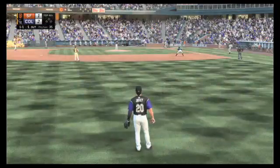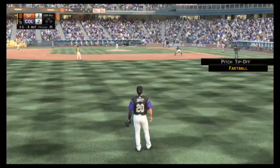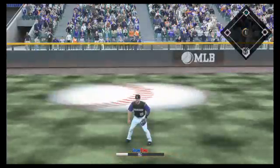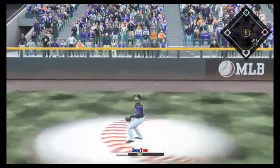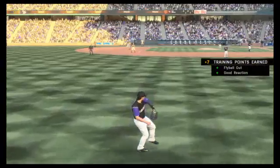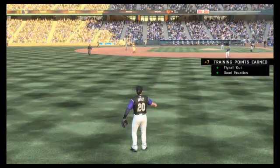Stepping in, Ray Amaya. He'll look to bounce back after striking out his last time up. Well, at the very least, he went down hacking. Striking out is one of the many frustrations that go along with hitting, and you have to accept that it's going to happen sometime. He'll take this in without much trouble, and 2 are gone here to start the 4th.